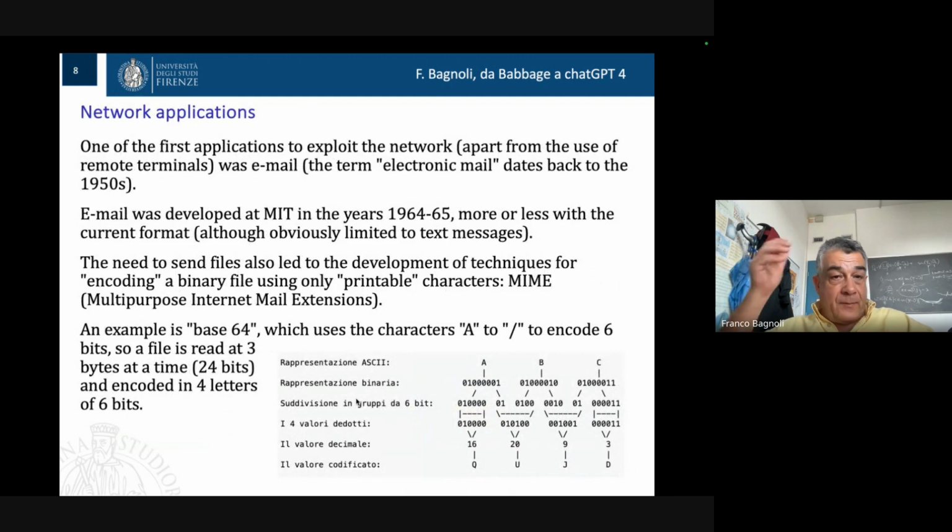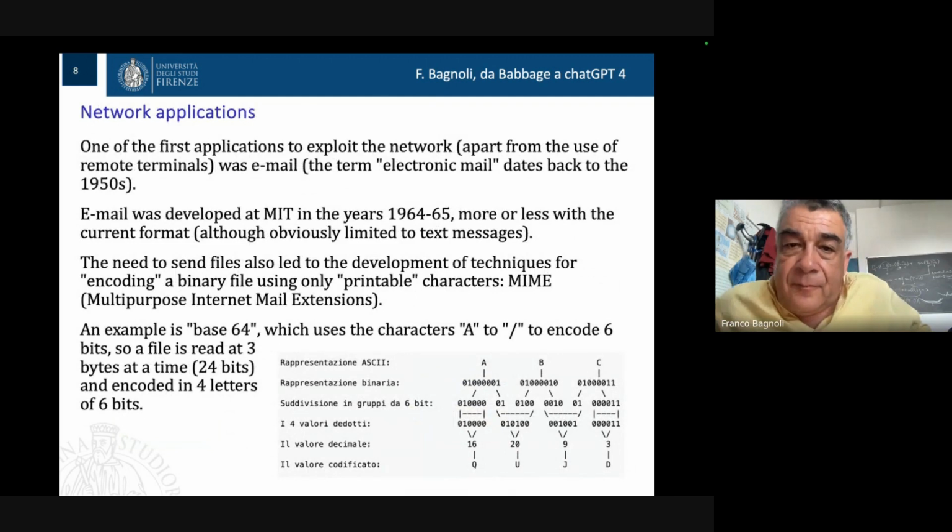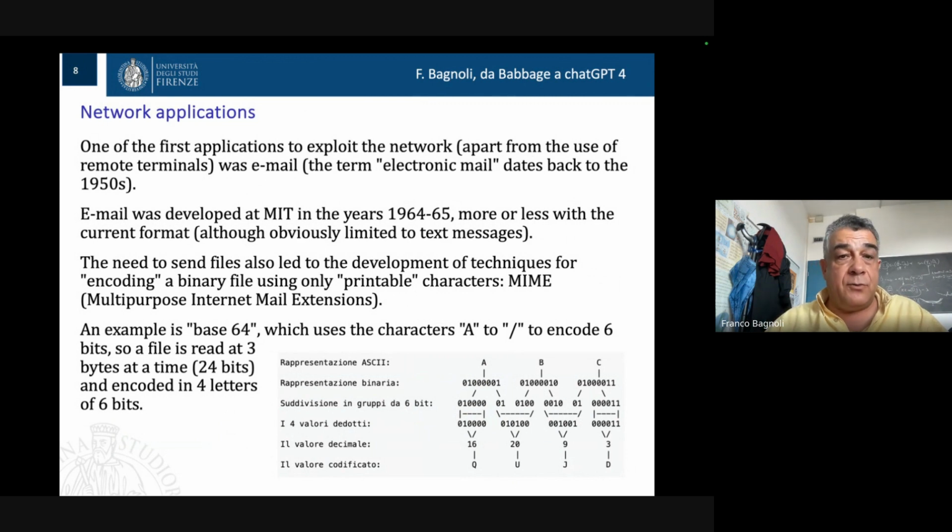And okay, so one of the first applications was email. This was simply ported from the UUCP times. You remember the Unix to Unix copy. And the format is not so difficult. Again, you have symbolic names like the usual email addresses, and also essentially routing tables telling where to send this message.